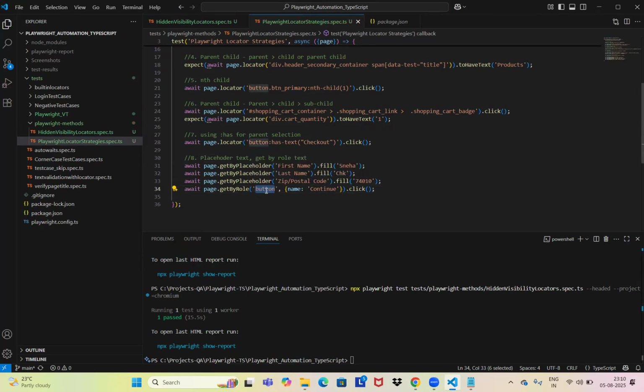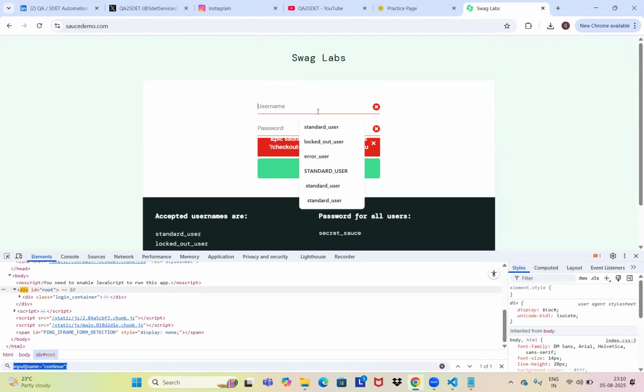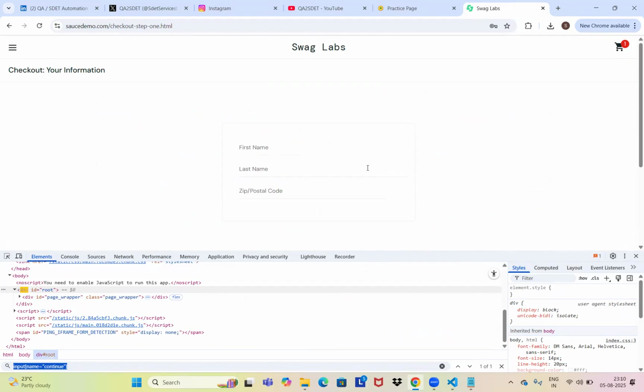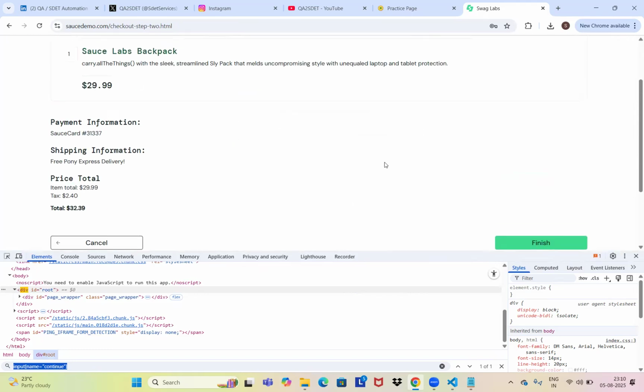Okay, by default it is taking button name continue. Okay, and continue. Can you see here?